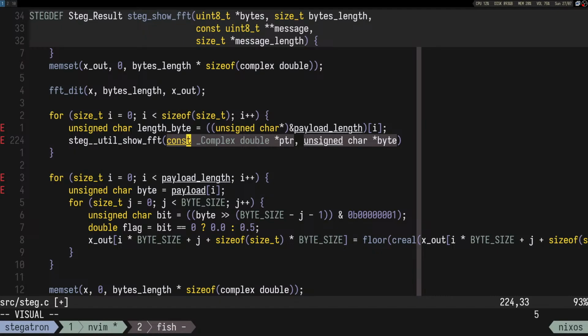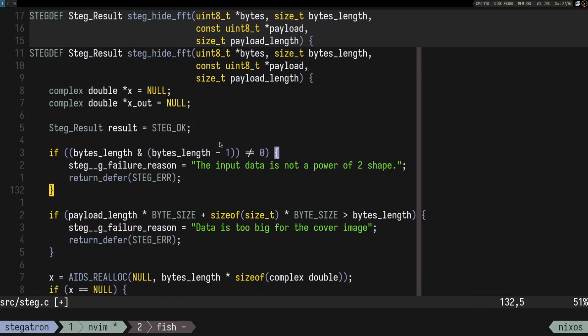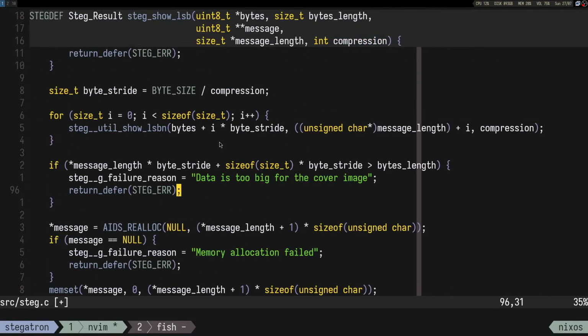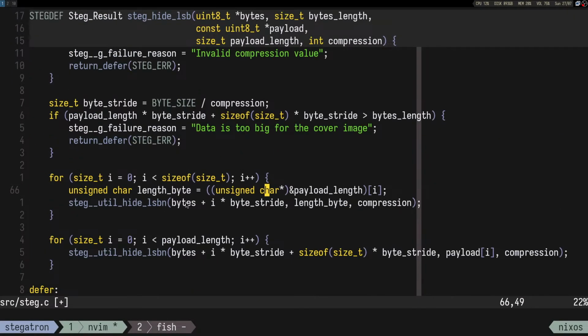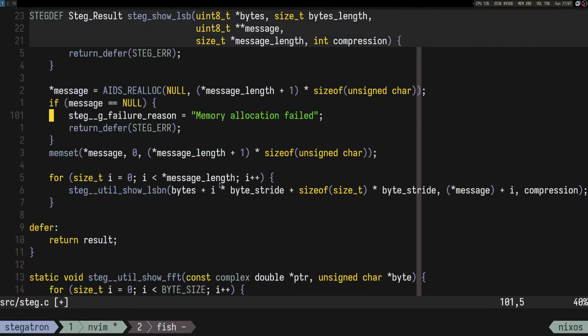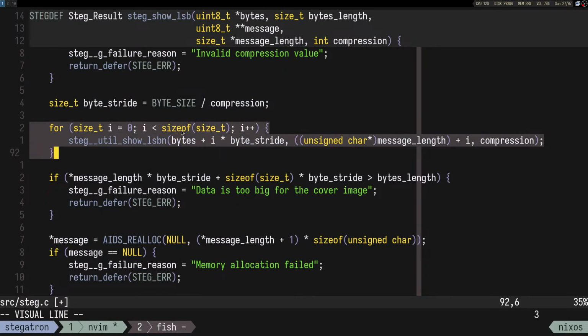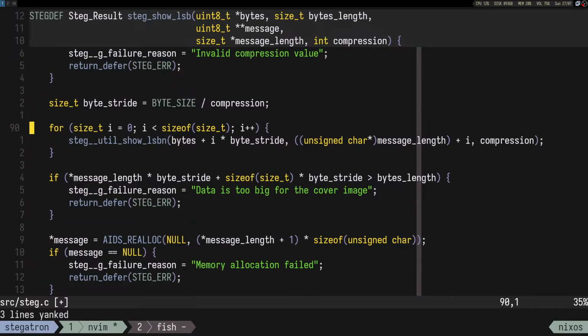We send PTR. I guess here for the PTR we were sending, let me just double check, show LSB. We were doing. No, this is hide. I want to show. Show.